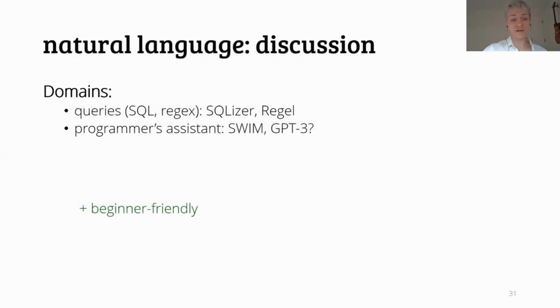So the good thing about natural language, again, is that it's extremely beginner friendly, right? Natural language is how we all communicate even before we launch a program. It's very expressive in the sense that with refinement types, for example, if I have to talk about some complex math, I just can't express it. With natural language, you can talk about whatever you want, right? The price you pay, of course, is the ambiguity. Natural language is extremely ambiguous. That's why it usually gets supplemented with other kinds of spec, like examples. And it's also very verbose. So sometimes a couple of examples can really capture something that a whole paragraph of text would need to describe.